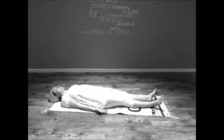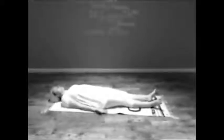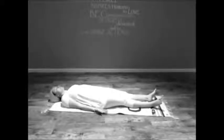Slowly start to come back. Start to wiggle your fingers and your toes. Rotating your ankles and your wrists. When you're ready, rub the palms of your hands together and the soles of your feet.